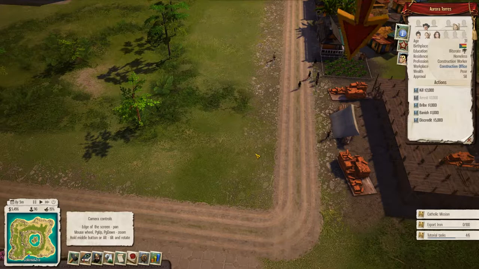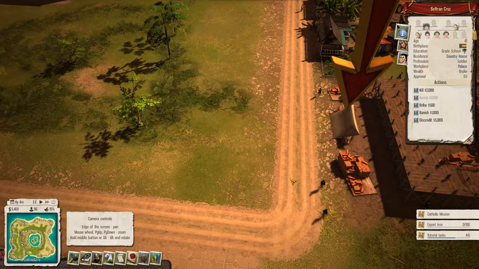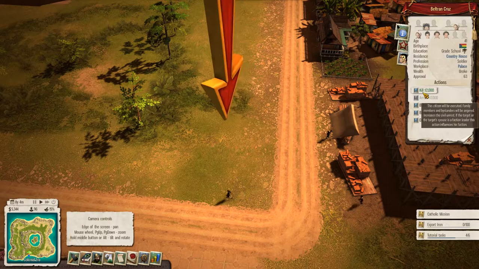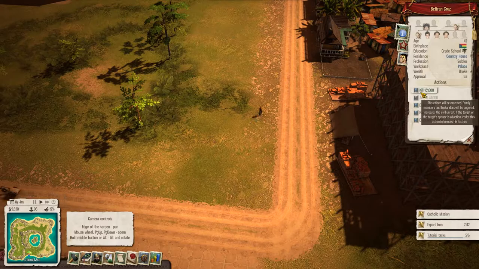Aurora Torres. Kill. Holy cap. Bribe, banish, discredit. Oh, my goodness. So. Beltran Cruz. Wow, we could kill him. How much money do we have? We have 5,000. Citizen will be executed. Family members and bystanders will be angered. Increases the civil unrest. Let's do it.